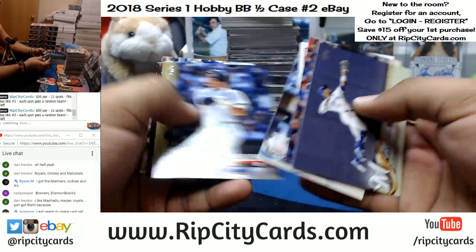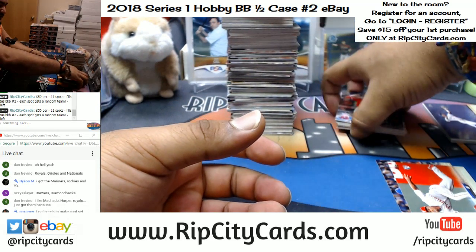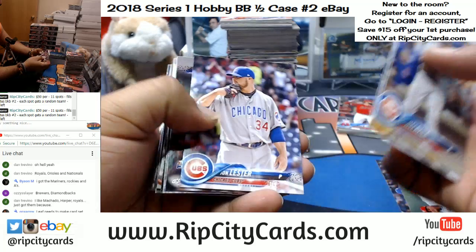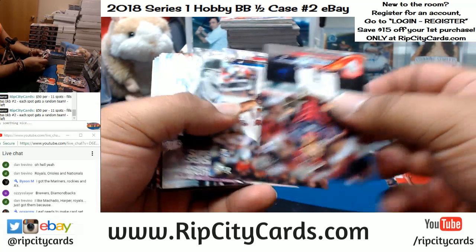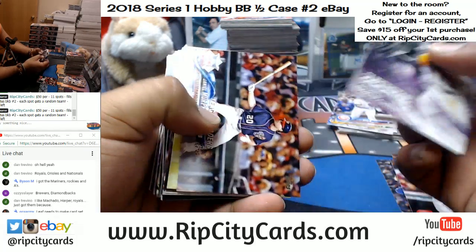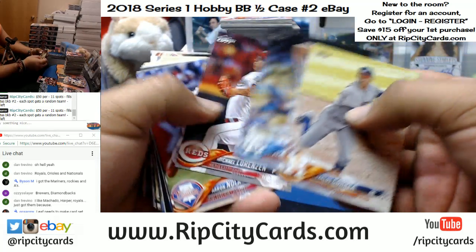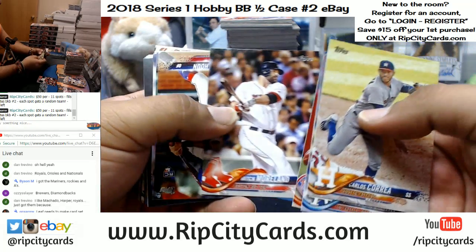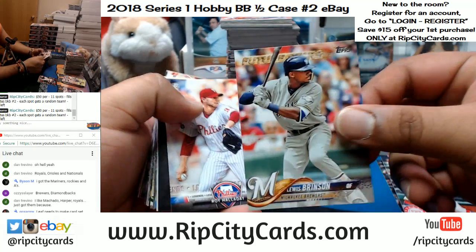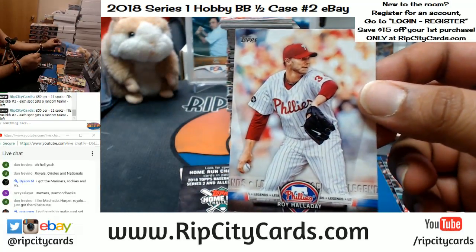These go here. These are all inserts. All right. Try to keep everything more or less in line or something. I don't know. So these are there. This is a rookie, both rookies. So rookies come here. Inserts. Short print. Roy Halladay by the Phillies.